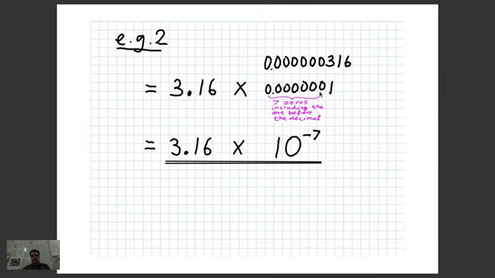There's always a link between the number of zeros and the power number. So 7 zeros in the number is telling you, for a very small number, that it's 10 to the power of minus 7. You can go back to the previous unit where you first encountered standard form if you want a fuller revision of that.